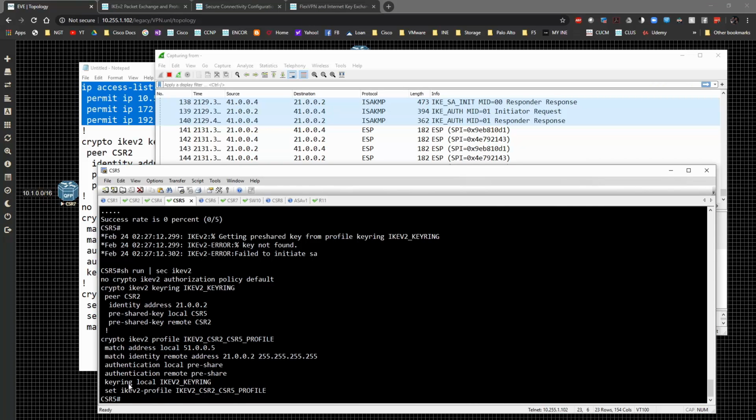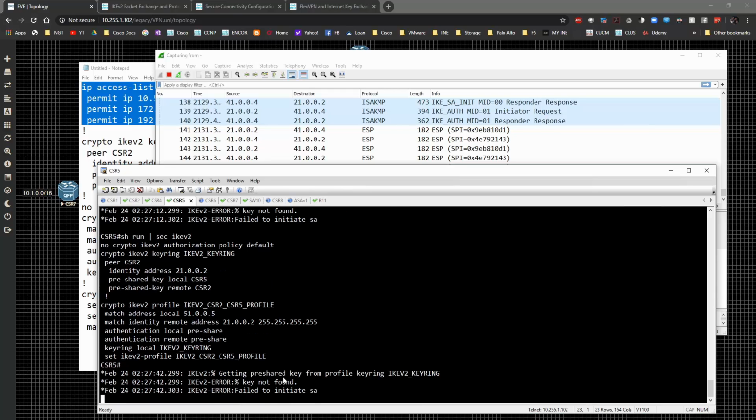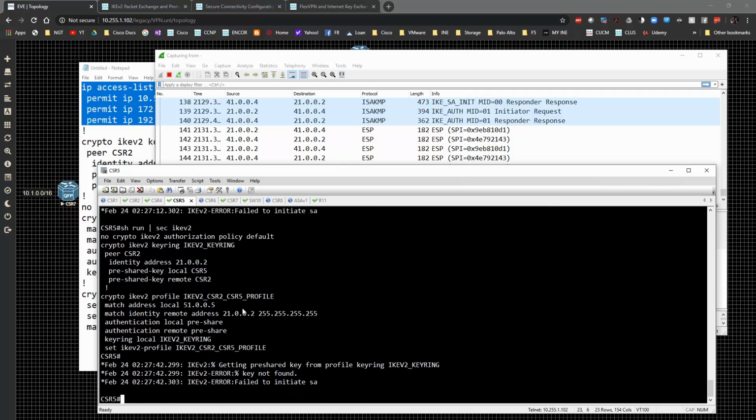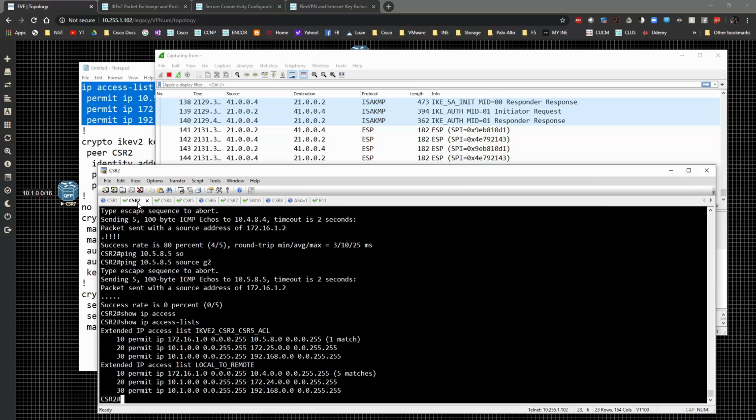Keyring is right there. Why would it not see that? That makes no sense at all. Getting pre-shared key from profile, key not found.